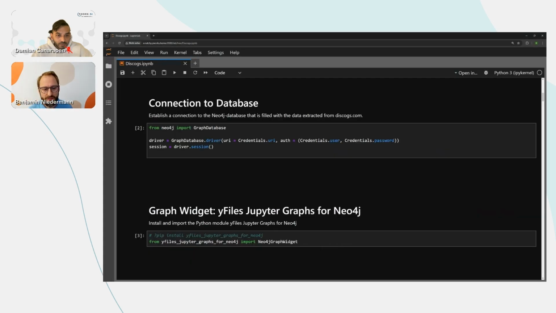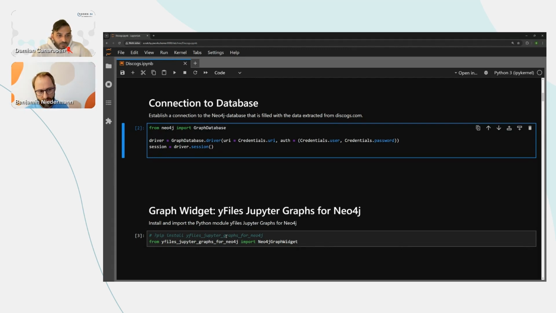If you're familiar with Jupyter Notebooks, you know this view. It's JupyterLab that I use here. You have some code blocks that you can actually execute step by step. You can execute this code block, and then you can go to the next code block and execute this. You get some results, and then you can continue working on these results. This is a very typical approach in this kind of environment.